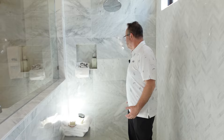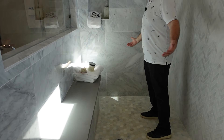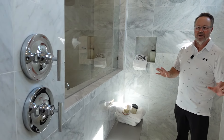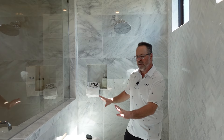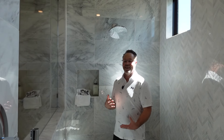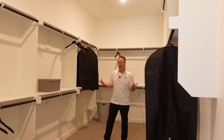Look at this shower — a huge shower. You could have a party in here. It's got a nice bench and a little niche to put your shampoo. The shower head seems a bit low for somebody tall, but the windows up there bring a lot of light in. That's nice.